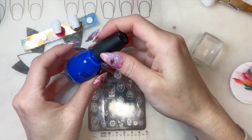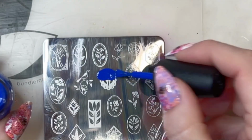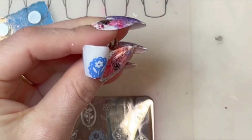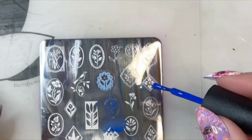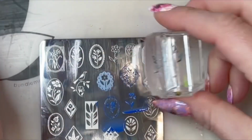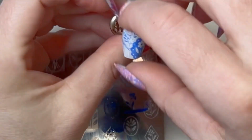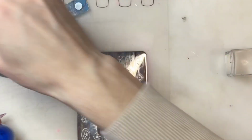Moving on to our Sinful Colors. What do we have here? What's this one? Endless Blue. This one's pretty thick. Oh yeah, that's pretty. Some fine lines. Oh, it didn't pick up the fine lines as well. That might have been user error though. But yeah, I think that's a really beautiful, delicate blue.